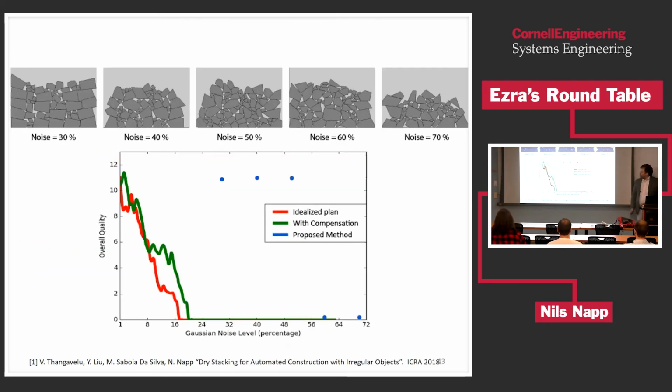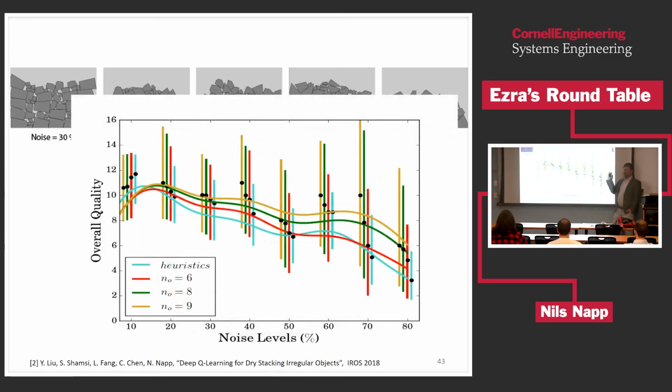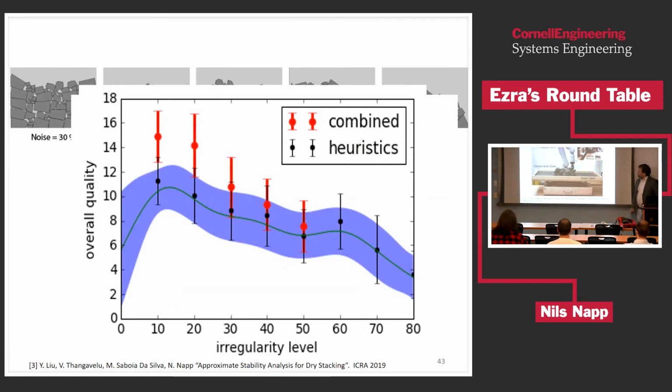Don't pay attention to what these actual strategies are called, but basically, on the x-axis is how irregular the material is that we used in this 2D example. And on the y-axis is the quality of the wall for destructive testing. Over time, we extended these graphs further and further to the right, tuning the heuristics, trying to use deep learning, and then using approximate stability analysis, in order to effectively use building materials that are more and more irregular. So this was in 2D. We've also done this in 3D. So this is our current setup.